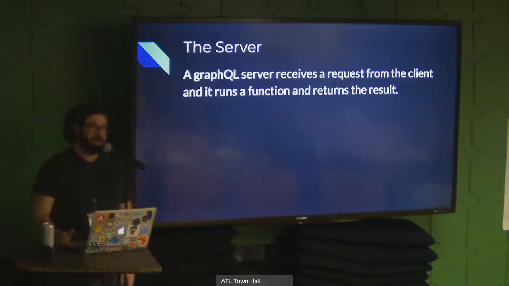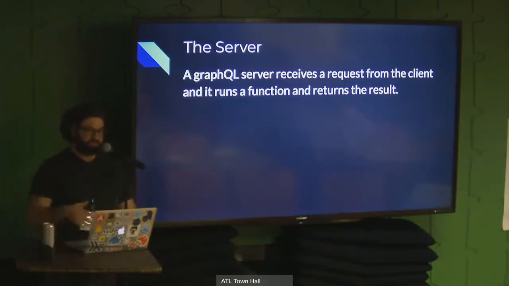So before I get into an Angular application and how to put it all together as a client, I want to go over quickly what a GraphQL server looks like, because that's what the client's making requests to. Just to demystify the magic, the server is just getting a request. It's usually a post request, and it's got a payload, and that payload's a query or a mutation or a subscription, which we're not going to get into.